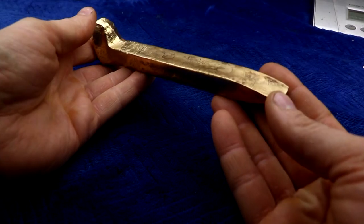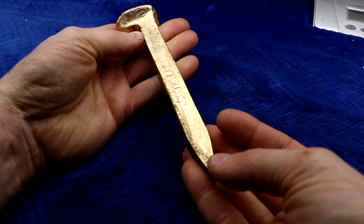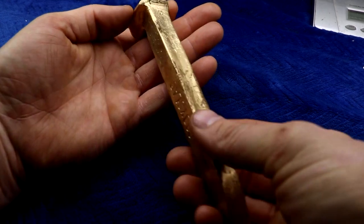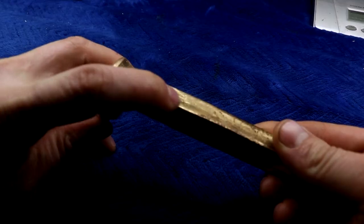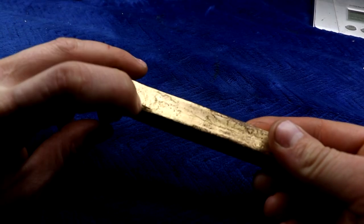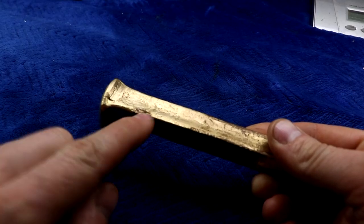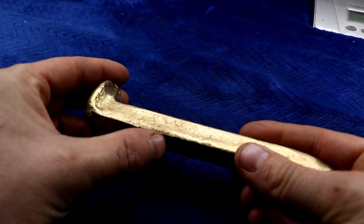So here it is after being removed from the log. You see it's a little bit dirty. A little bit of that tar rubbed off on it. There's some marks kind of up here where I think it hit the metal plate as it went in. Yeah, right there.